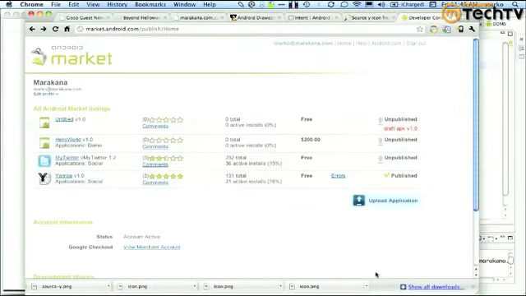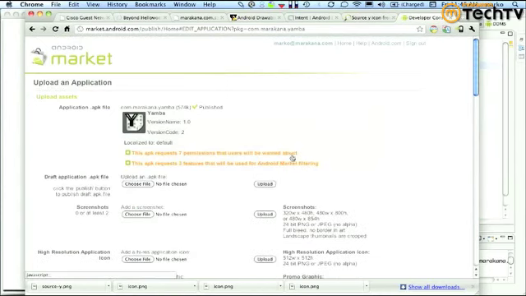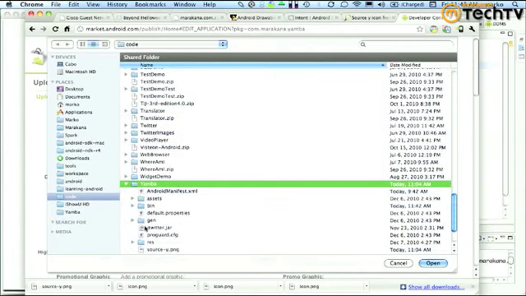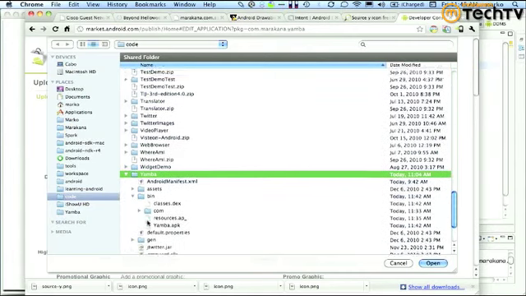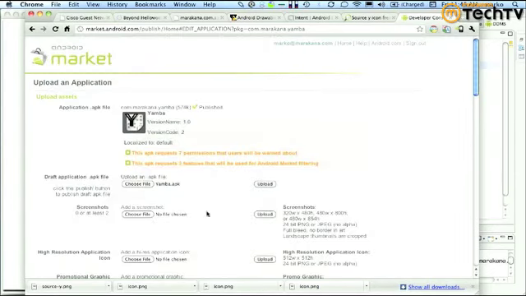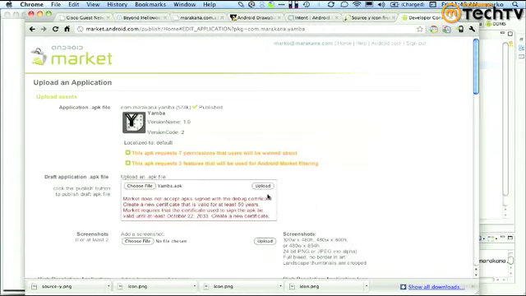So I guess I can publish it, right? But they changed some things on the market, so that you actually have to upload a whole bunch of stuff. So here, if I try to upload a new file, choose a file, I'm going to go to my bin directory. But this won't work, because you still have to sign it. Exactly. If I go and upload it, that fails: Market does not accept APK signed with a debug certificate.